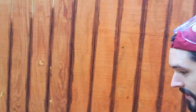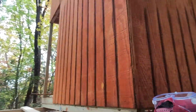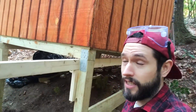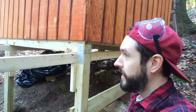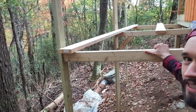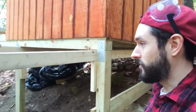So I came out here yesterday to do what I could with the little in-betweens, and I bought some actual staining brushes, and they worked a lot better. But as you can see, the color's different, and I'm assuming it's because the staining brushes carry more of the stuff, and it goes on thicker and darker.